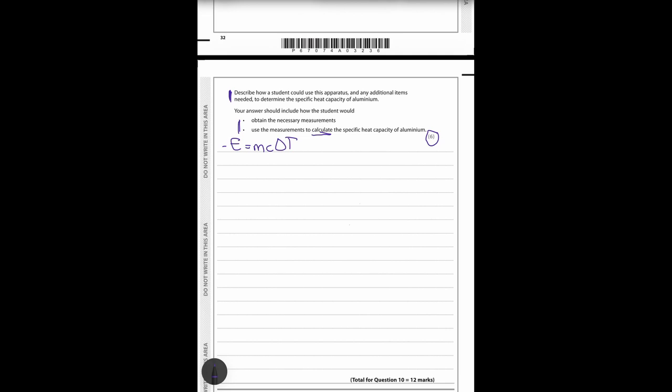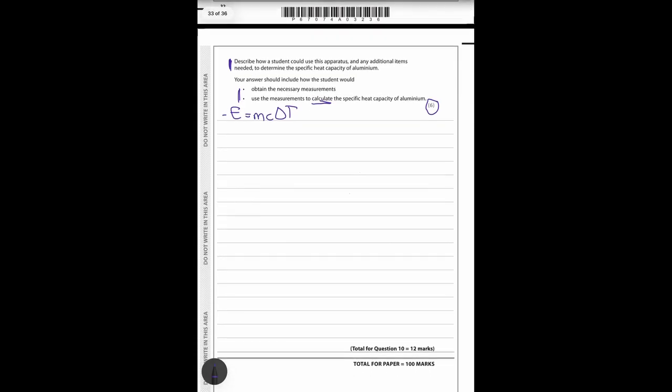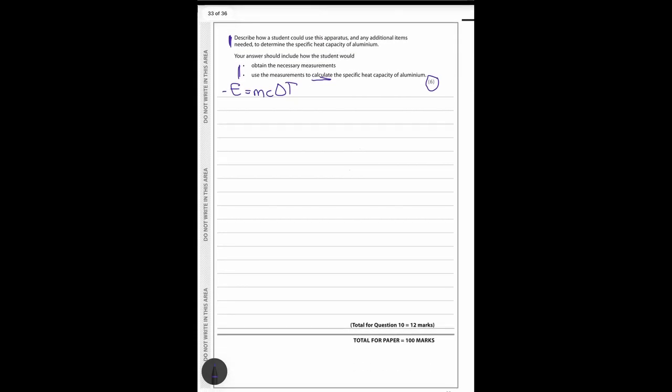Okay, after I've written the formula, what do I have to do for practical questions? After the formula, I've got to say measure this using that, measure this using that, measure this using that, and so on. Okay, so is there a way that I can measure the energy? Not really. I'm not too sure about this because this is a Bunsen burner here. If it was an electric heater, I could say use a joule meter. That would be a little bit easy for me, but there's not. It's a Bunsen burner, so this is pretty hard. I'm not going to panic, I just need to go, well, let's forget about it for now. Let's just move on and get the easy marks first.